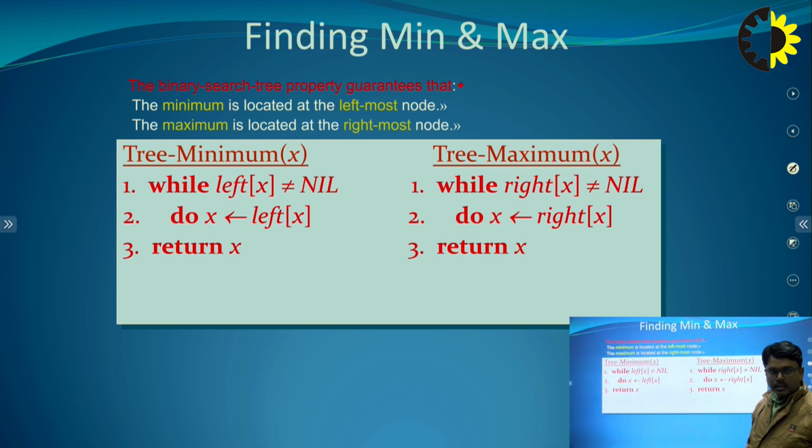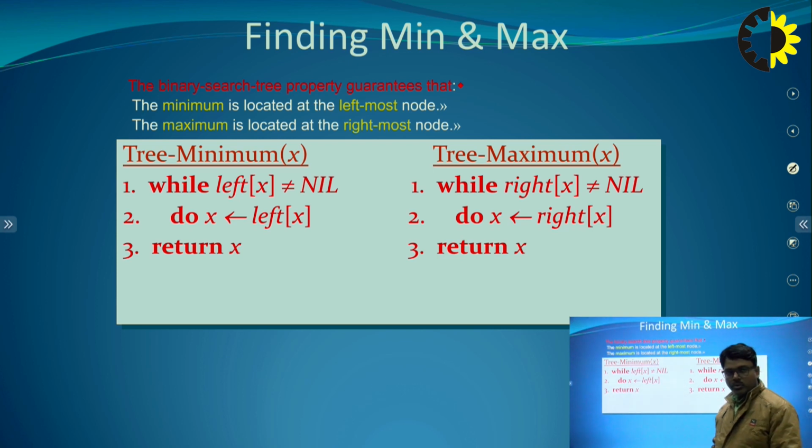Now, another operation of the binary search tree is finding the minimum and maximum. This is a very important part, because when we are going to insert or delete some element, prior to that we have to find out whether that element which is to be inserted or deleted is minimum or maximum. By checking this, we can identify in which subtree the element will be inserted here. This algorithm also helps in insertion and deletion.